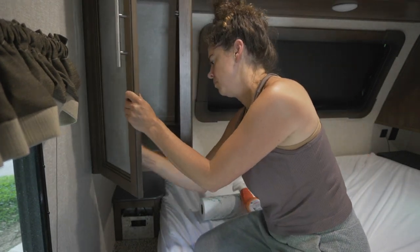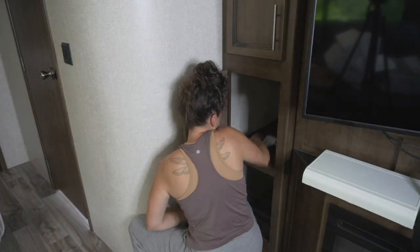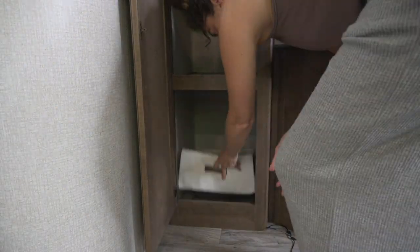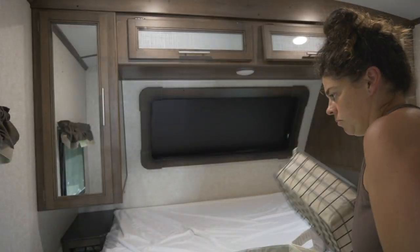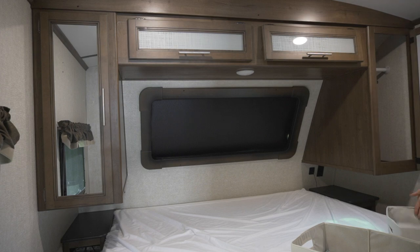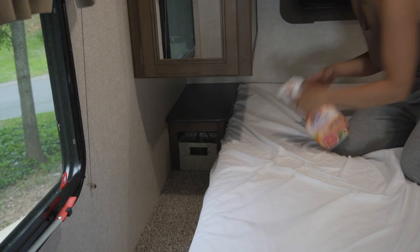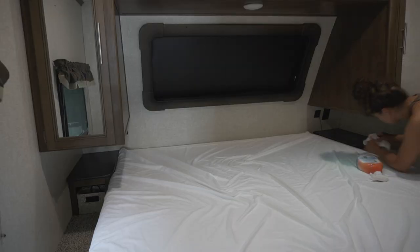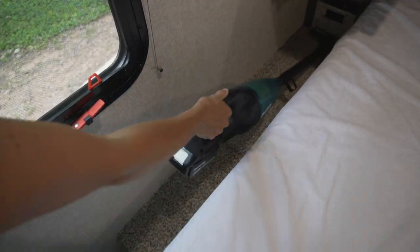The reason I like to do this is because, if you have a camper, you know what I'm talking about, while you're on vacation, things just get so dusty. This keeps your camper nice and clean, and it prevents lots of buildup of dust in all of the nooks and crannies throughout your camper. Then I wiped down my nightstands, and I vacuumed that small carpeted area right next to my side of the bed before I moved on to the bathroom.